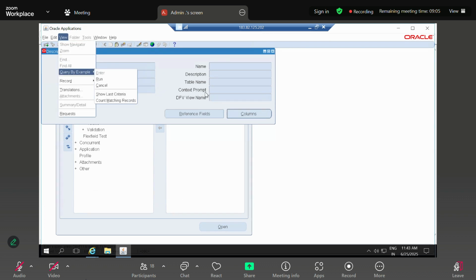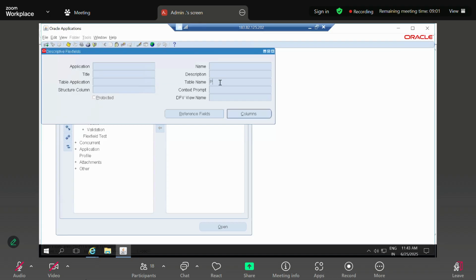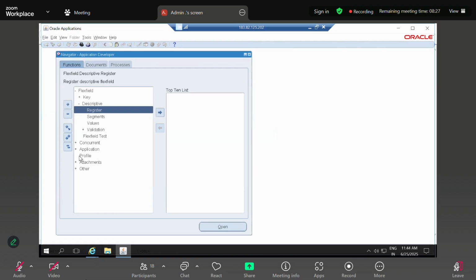Click on the table name and enter PO_HEADERS_ALL. Press Control F11. Then copy the title.